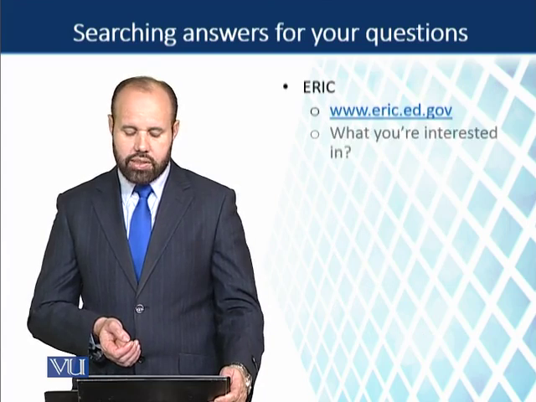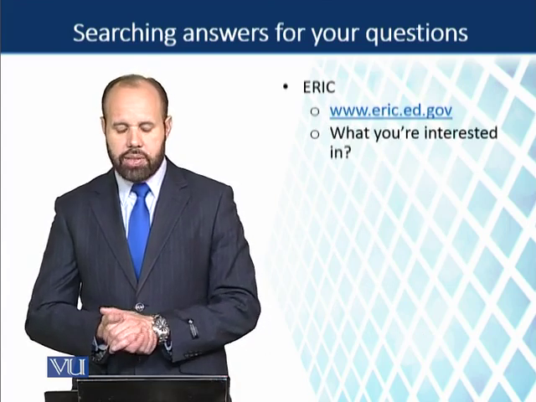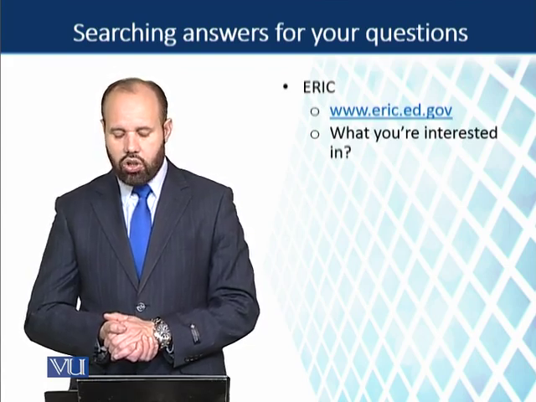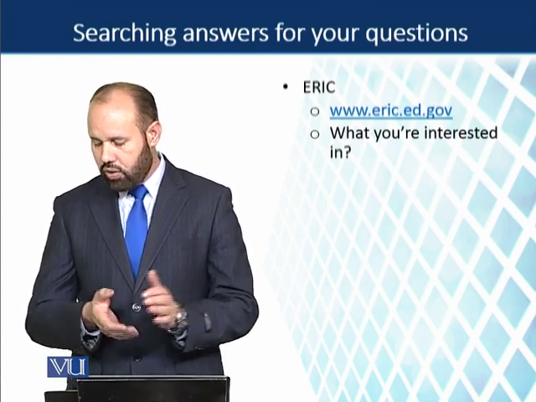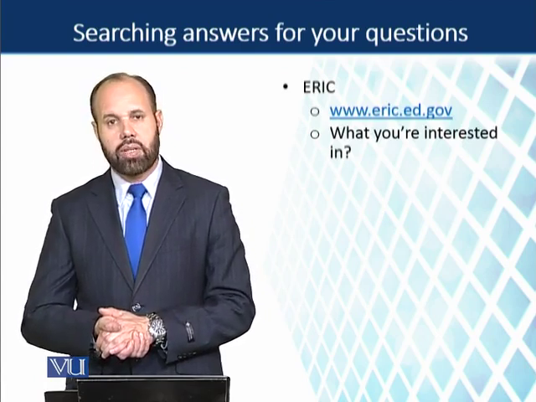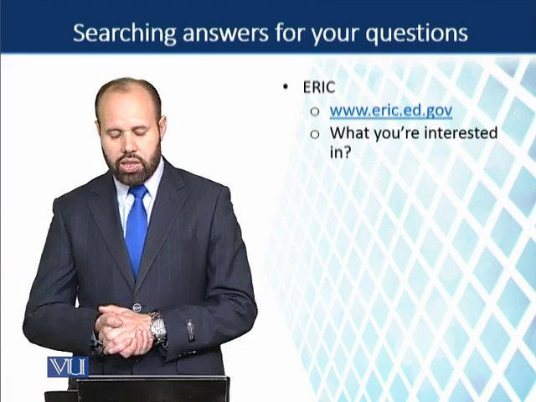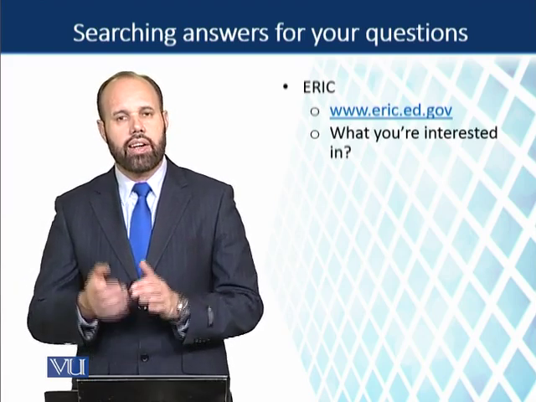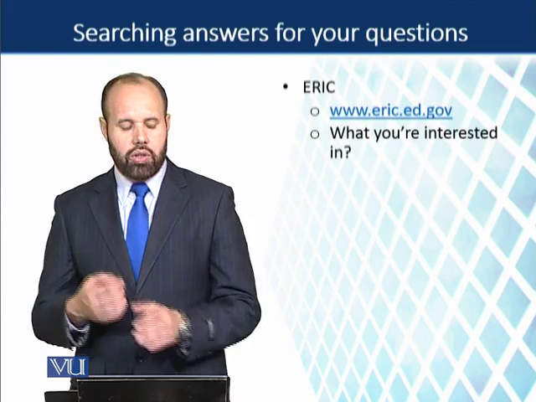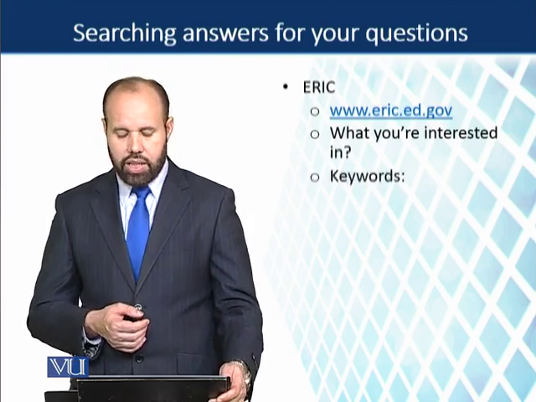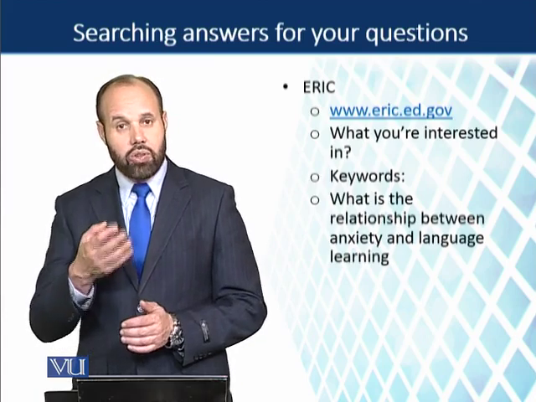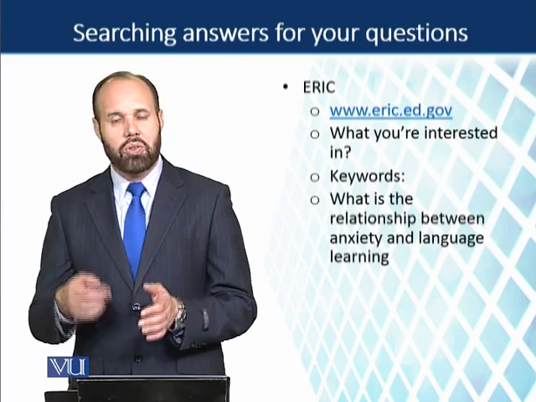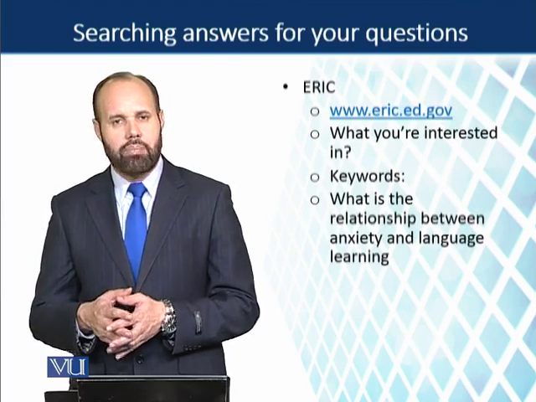For example, you can log on to this website by ERIC, www.eric.ed.gov. And ERIC, as we know, is the Educational Resources Information Center. So we could explore this website, and when you are logged on, you must know what you are really interested in. So you would write down your required keywords. You should not be writing each and everything you want to know, but you must know how you would search by using your keywords.